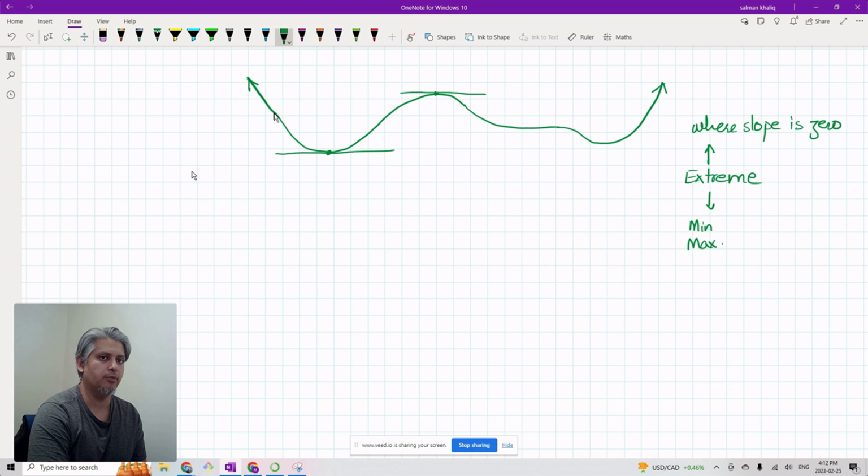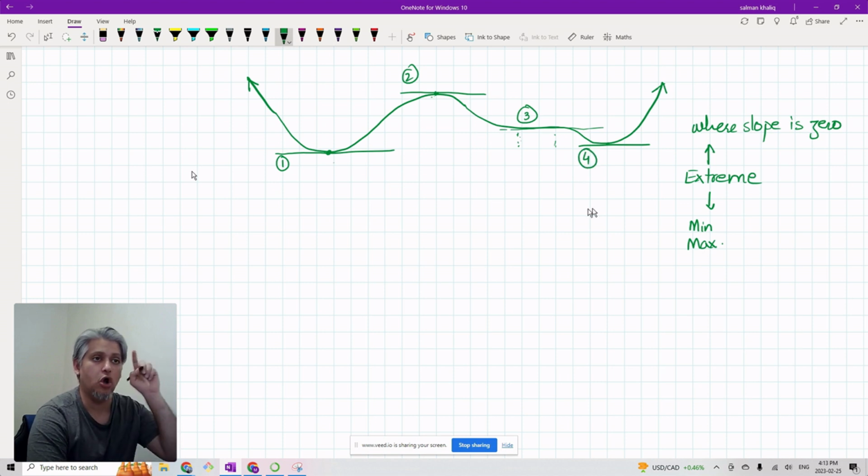It's kind of like a ping pong ball. It is bouncing off at this point, and bouncing off at this point. This segment of the line from here to here looks like a horizontal line. At this particular point, it looks like a horizontal line, which means I have 1, 2, 3, and 4 different horizontal lines on the same graph. And here you can see that if I touch two points, this point and this point, the line is above the graph.